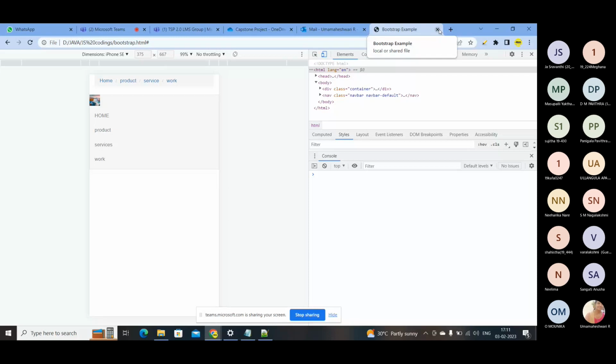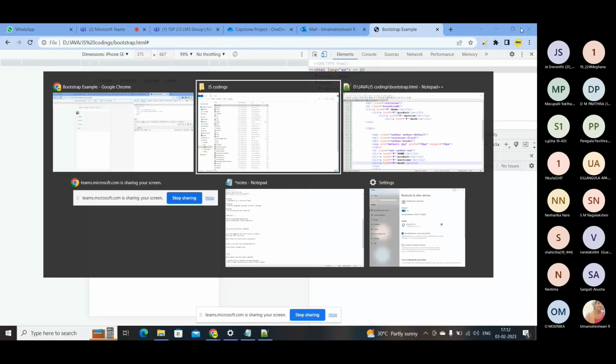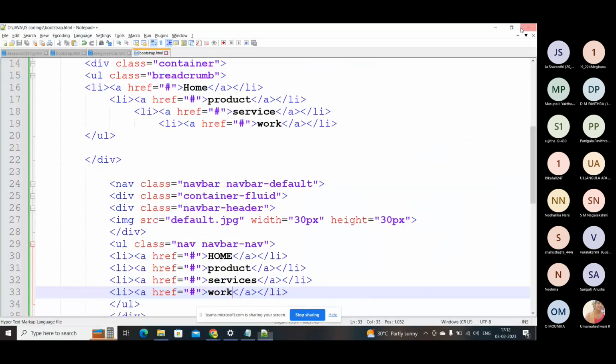Okay, so next we'll see about cards and jumbotron, and the most important thing is collapse. And we have so many things, tooltips and scroll spy. First we'll go with the scroll spy. Scroll spy is nothing but it is similar to a bookmark.